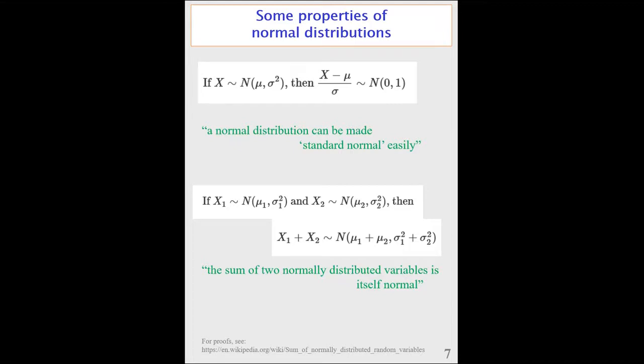And the other one is if I have two variables, an x1 that is mu1 and sigma1 squared distributed, and an x2, same thing, and I create a new one as the sum of the one that I had, then, well, the first part is relatively easy to see. The new midpoint of that normal distribution is at mu1 plus mu2. You simply add the two humps together, and the variance, so how wide the thing is, is simply the sum of these square numbers that we had in the beginning. So if you sum up two normally distributed variables, you get something else that is, again, normal.